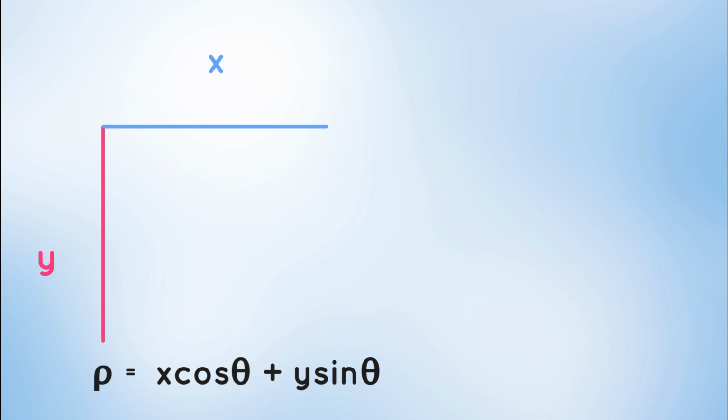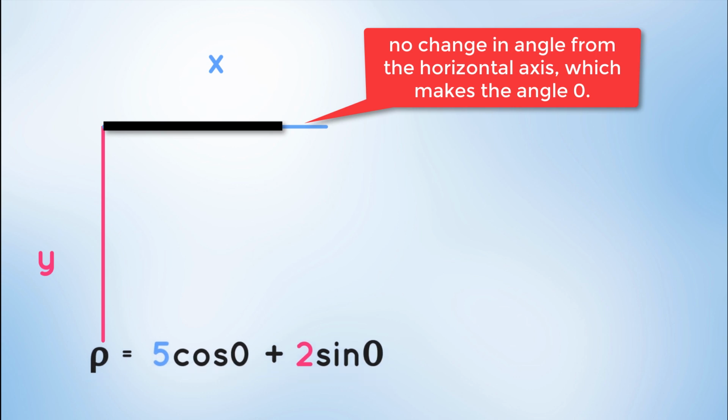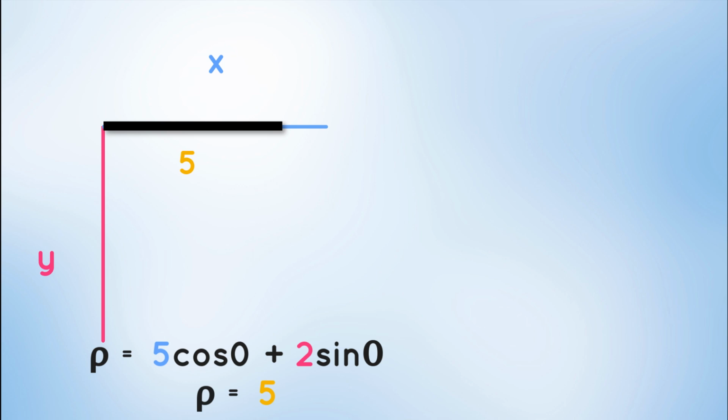Let's look at some examples. Suppose I had a point with x position 5 and y is equal to 2. As you know, this is a point, and many lines can pass through this point, including a vertical line. We used to define lines passing through our points by their slope and y-intercept m and b, but now they will be defined based on rho and theta. If we want to measure the perpendicular distance from the origin to the line, the angle of inclination of the normal line from the axis is simply 0, which works out to a distance of 5. Another possible line that could pass through our point is a horizontal line.